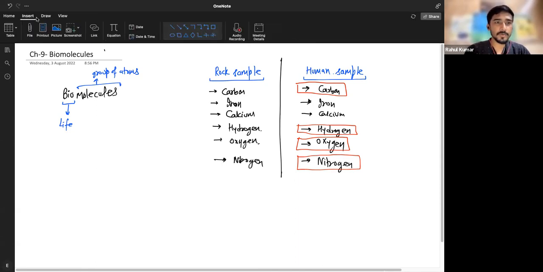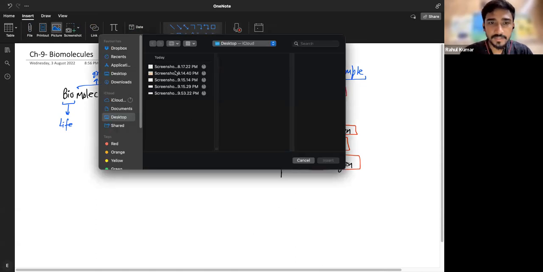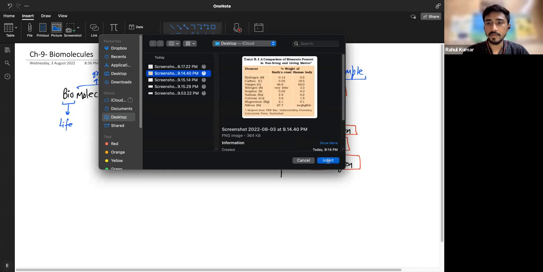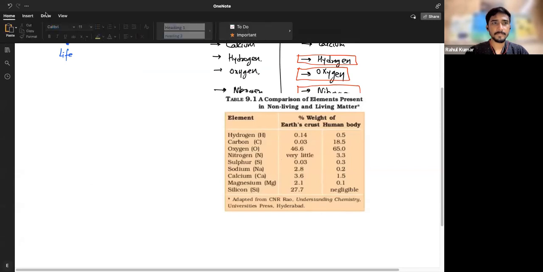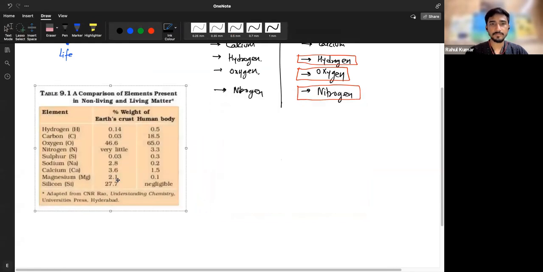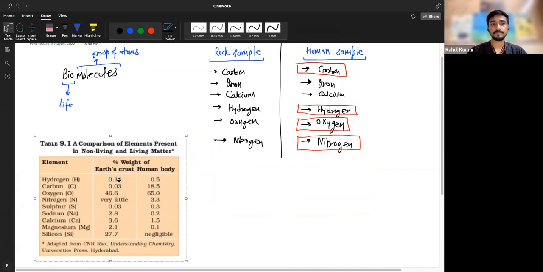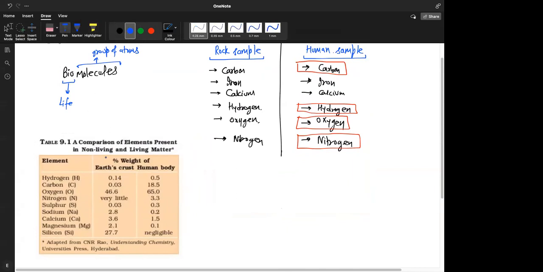Do you have NCERT? Please open your NCERTs if you have. Just open the chapter Biomolecules and you will see this one diagram there. Can you see this diagram? This table actually, sorry. Okay. Everyone can see this table? Both of you can see this table? Yeah? Visible to you? Yes, sir.